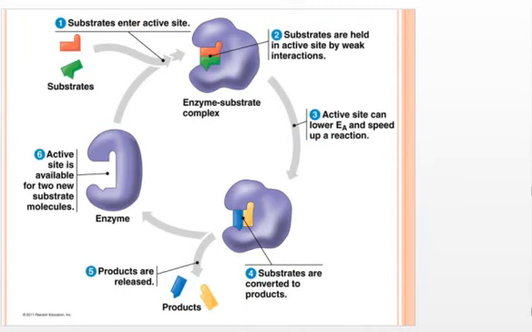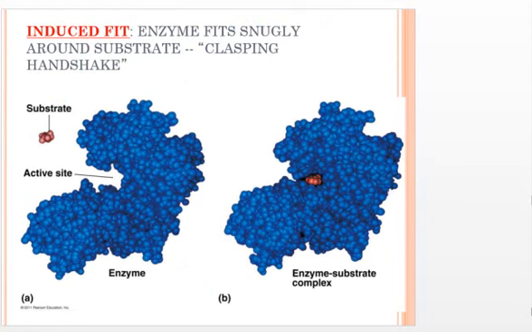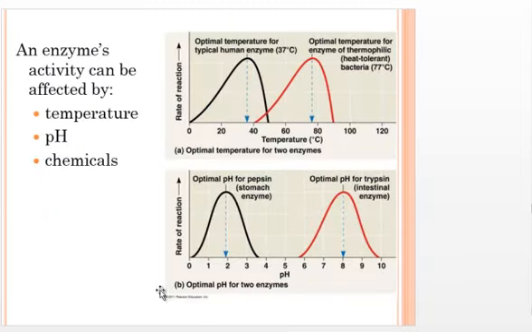You'll see, when you're looking at anything talking about enzymes, something known as induced fit. Induced fit is when the substrate binds to the active site, and the enzyme fits very, very closely to that substrate. It binds very snugly around it. Induced fit is one of the many reasons why enzymes only work with one substance, because other substances aren't going to be able to create this induced fit.